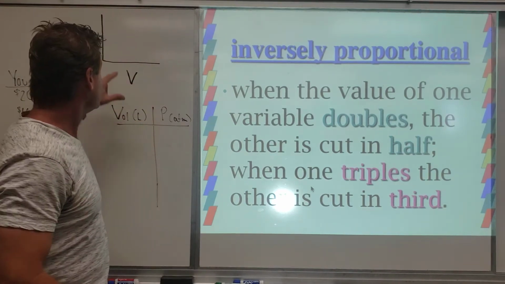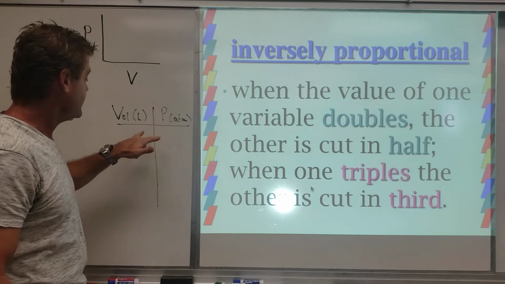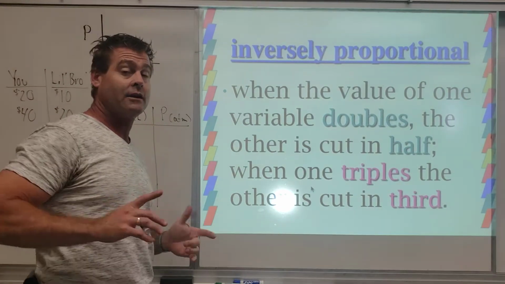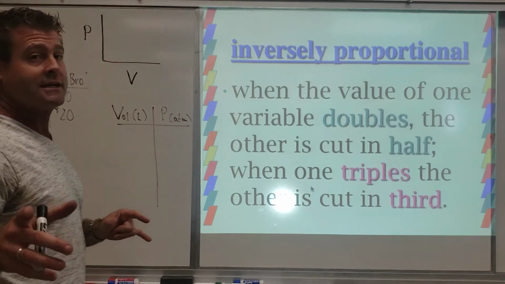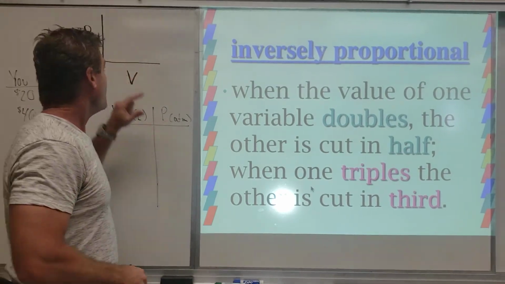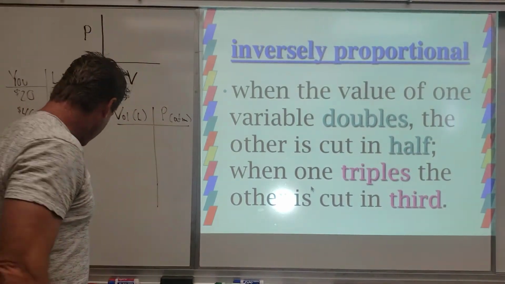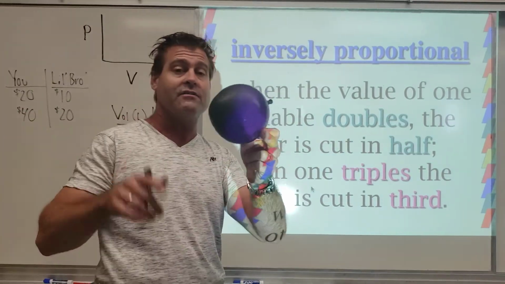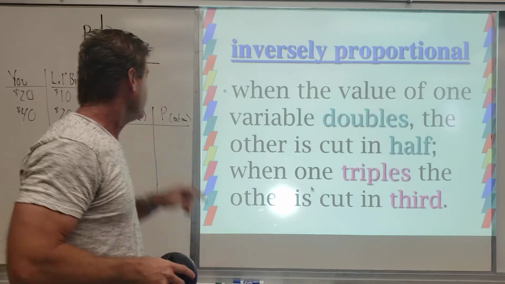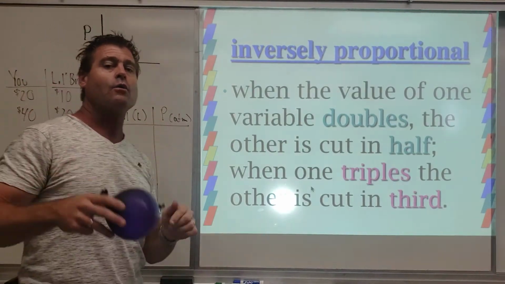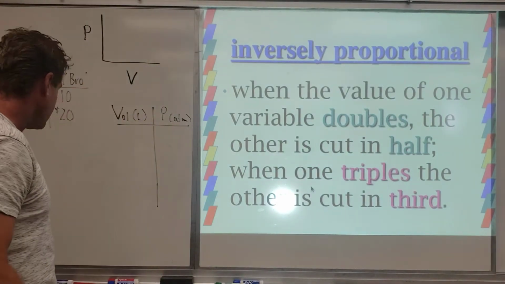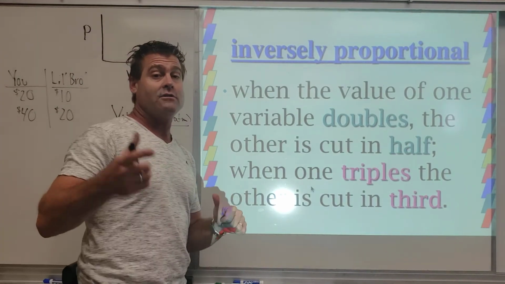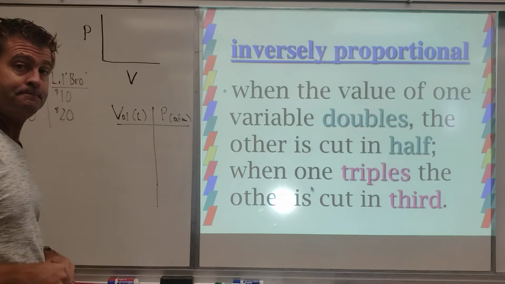Before this, let's go right to a graph. Typically we collect data in a table and then translate it into a graph. We're going to go the reverse. Take a second here to think: if we plotted pressure versus volume, so at various times we change the pressure and see what impact it had on the volume or vice versa, and we got several data points and plotted those, what do you think a graph of two factors that are inversely proportional would look like? Remember, when one increases, the other decreases. What do you think it would look like?